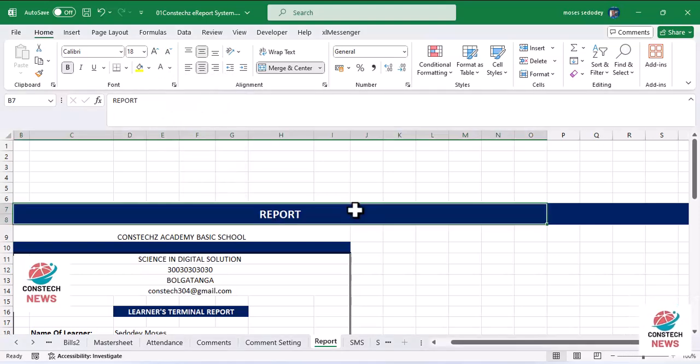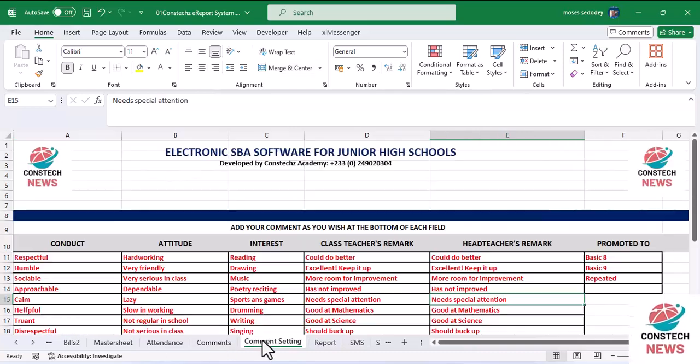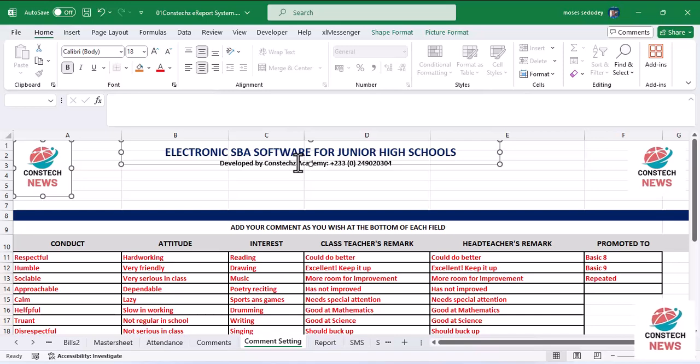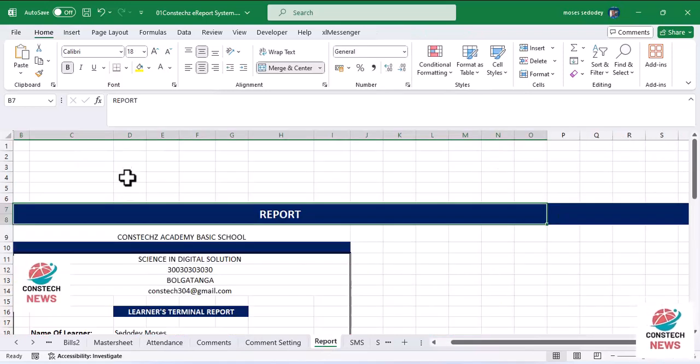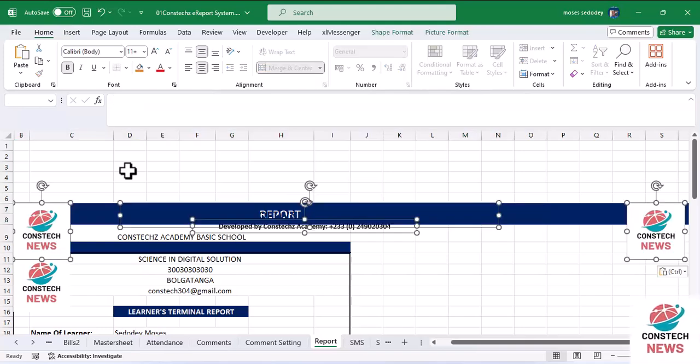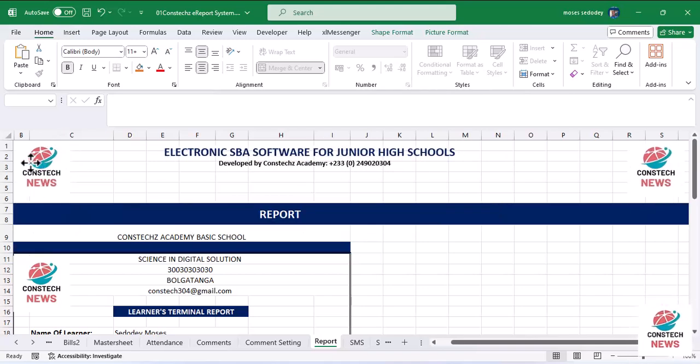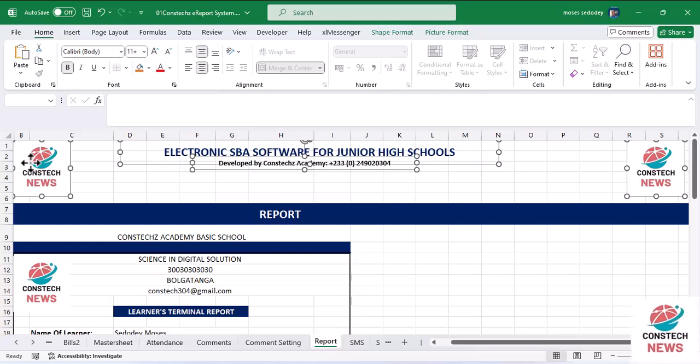Okay, so now you can go and copy these settings. So Control C to copy, then go and paste that report. Control V to paste. Okay, so this is nice.